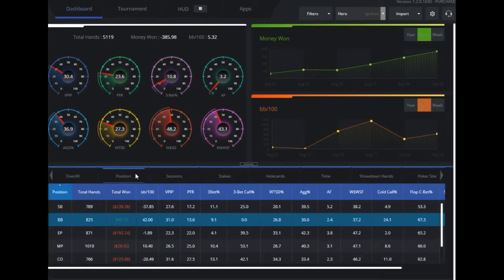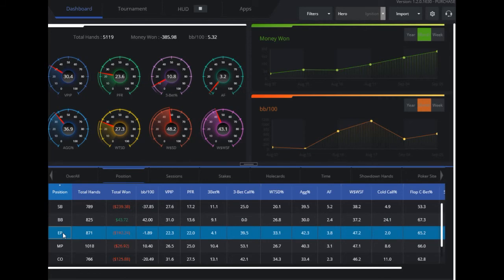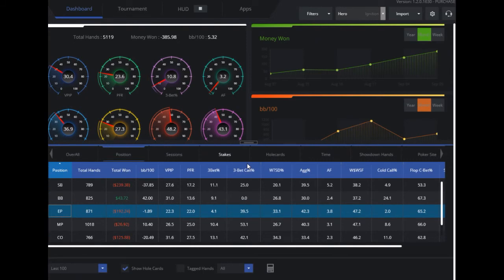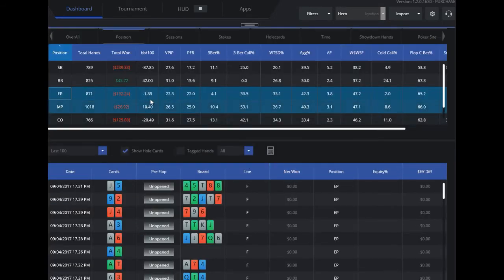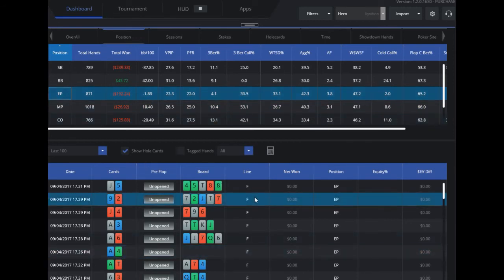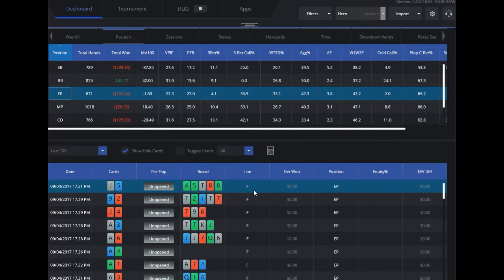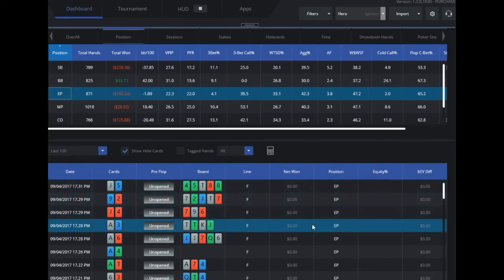So I'm just going to click on the position report so we can look at the early position hands. And kind of a similar thing like we were just doing. So click on early position. We'll expand this up here. And this win rate's not horrible from early position. Ideally, you want to be winning from every position. Usually, pretty much everyone loses from the small blind. Big blind, some people can win. It kind of depends, but early position is usually your lowest, of course, as far as your win rate. But just click on the net one and take a look for any patterns that you're seeing.